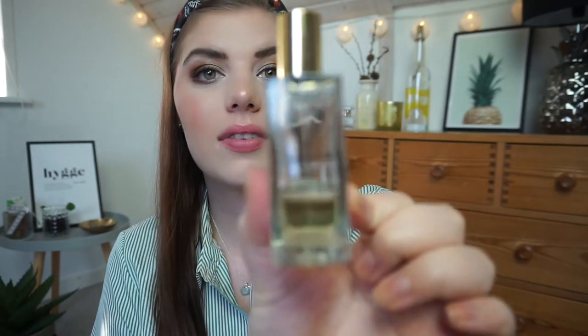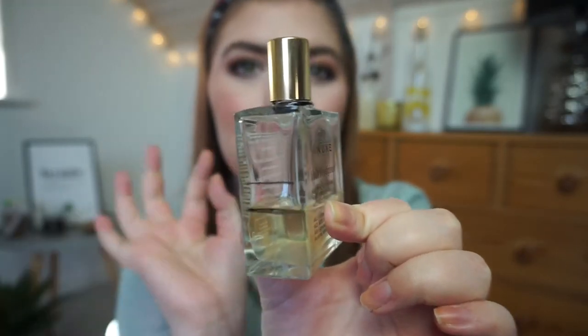The first product I have is my NUX dry oil body oil. When I put this in the project I was pregnant, but I hadn't announced it yet, so I couldn't say that I only use this on my belly. I use this every single night. I've been slacking a little bit this past week because I've been so tired, but I need to get back into the habit because this needs to go by the finale — and it's so old. I only use this on my belly since I have other lotions I'm working on for the rest of my body.